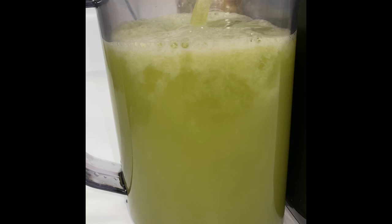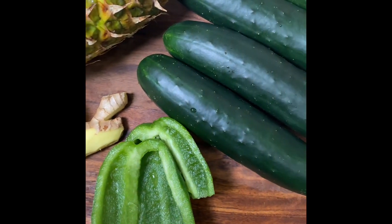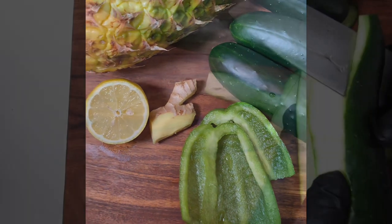Let's make some juice. So for the first juice, quite simple. You will need 1 pineapple, 4 cucumber, 1/2 a lemon, a piece of ginger, and bell pepper.